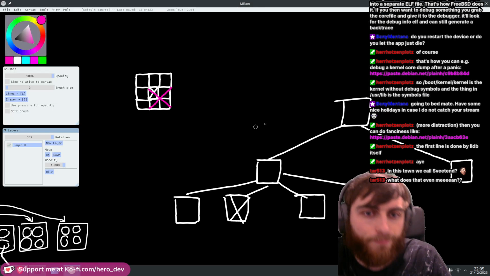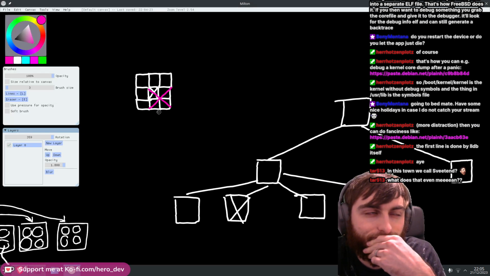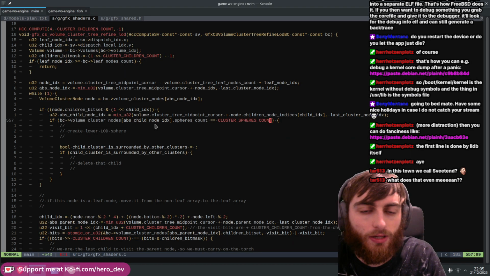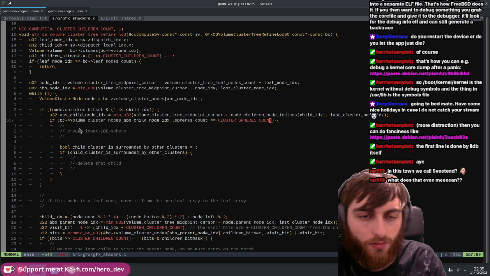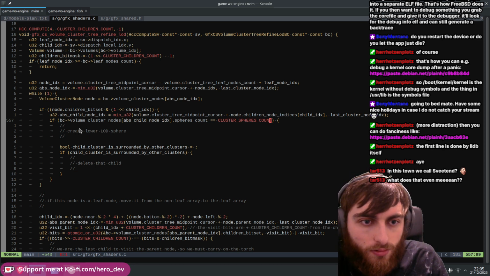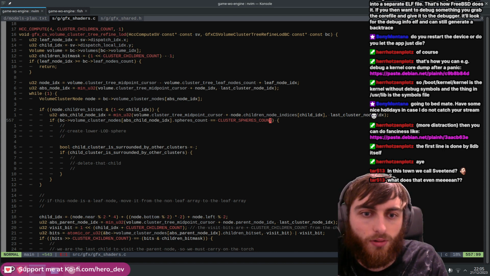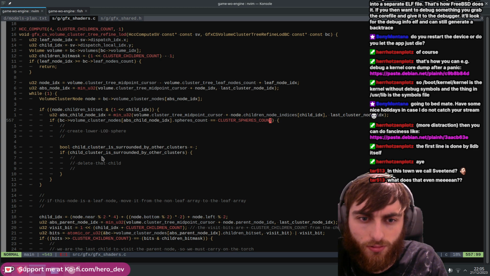And all of them have a full set of spheres. Yeah, well, we have to make sure it has to be a leaf. And they have to be leaves.